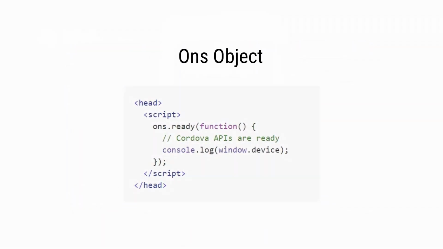Now that you have the necessary skills and information to lay out a page, as well as manage multiple pages, it's time to access the component using JavaScript to make it a dynamic component. The ons JavaScript object is globally available and has several useful methods and properties. For example, the ons.ready callback method can be used to wait for app initialization. Specifically, this function waits until DOMContentLoaded and Cordova's deviceready events are fired. For instance, this is useful to know when it is safe to make calls to Cordova APIs.